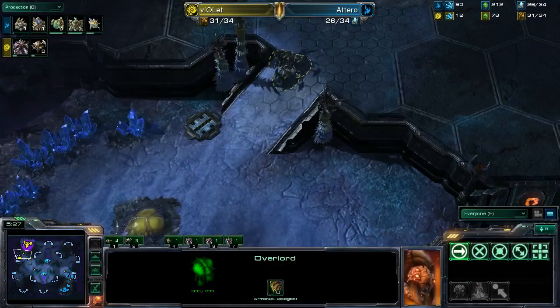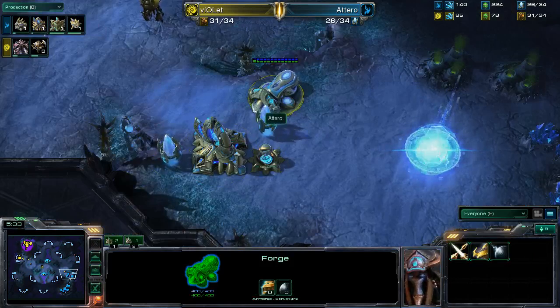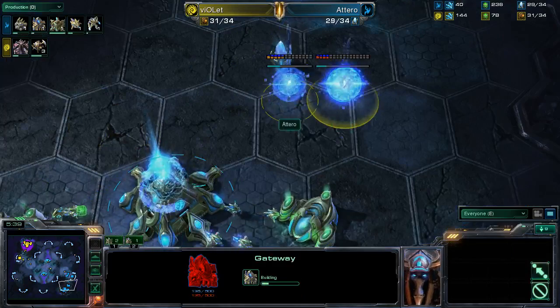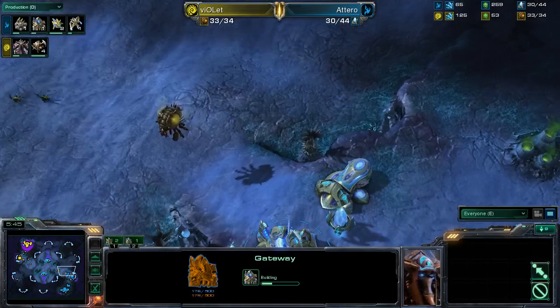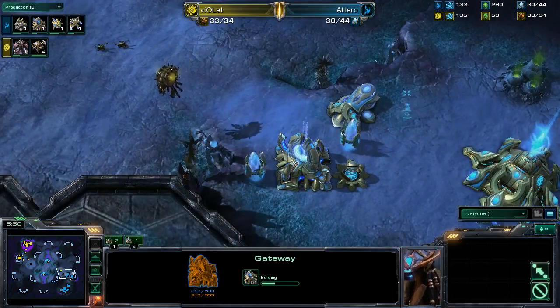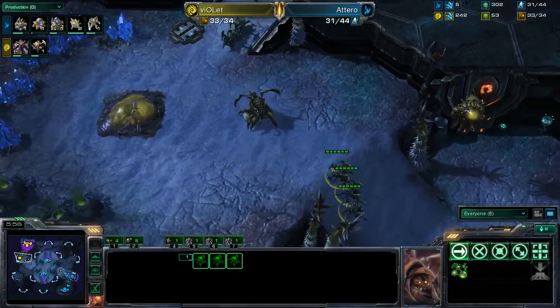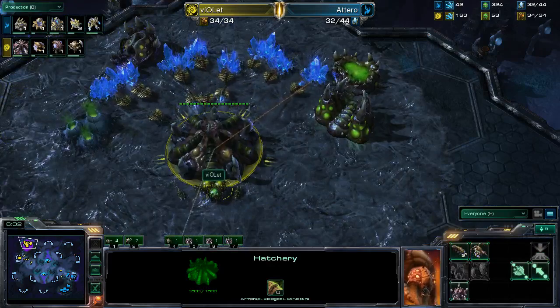He did throw down that Nexus. It's about to finish, and it is significantly ahead of viOLet's expand, but getting some quick roaches out. There we go. Okay, so we've got the Cyber Core and an additional gateway coming out for Attero here. 1 cannon at the front should be enough to hold off what's coming so far. In viOLet's base, just a few roaches coming out. That's 5 of them, and 1 more in production as well as some drones.